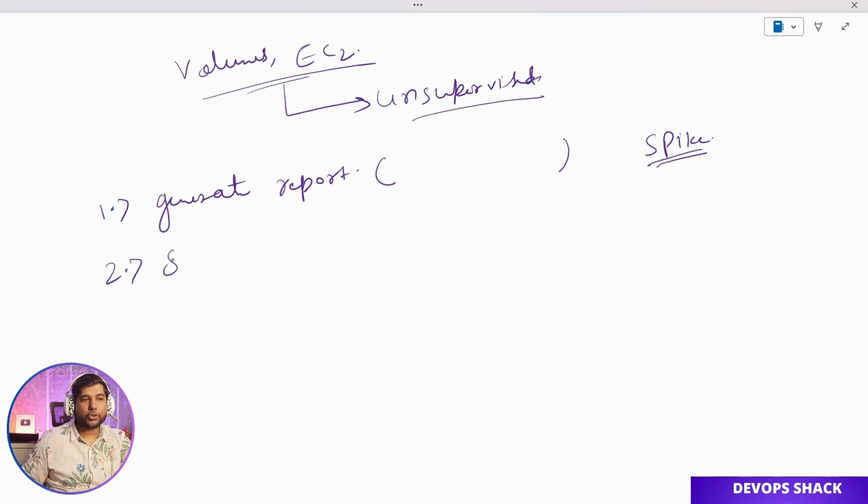Second thing, I'm going to show you how you can integrate it with Slack channels. So once we have integrated this tool with the Slack channel, then automatically on a daily basis we can set up a cron job that is going to send a summary plus service based usage on our Slack channel in a separate file.